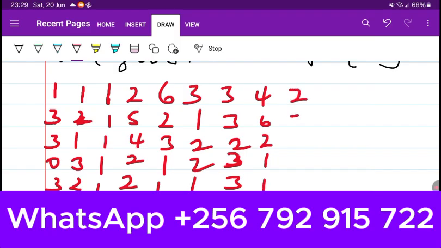Then 2, 2, 2, 1, 5. And finally 4, 2, 3, 3, 1. Of course, they told us they are 50.